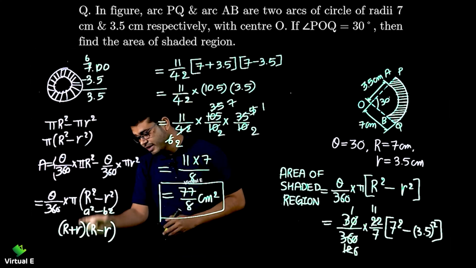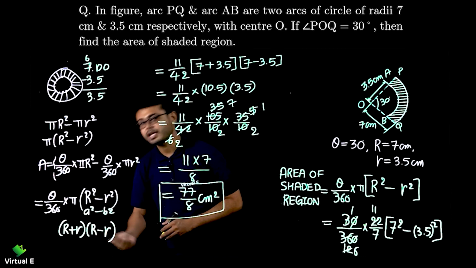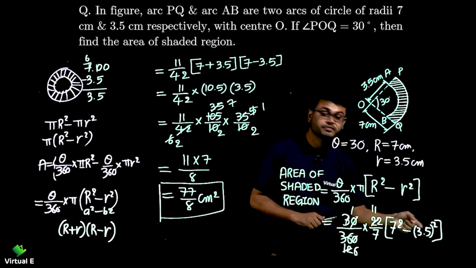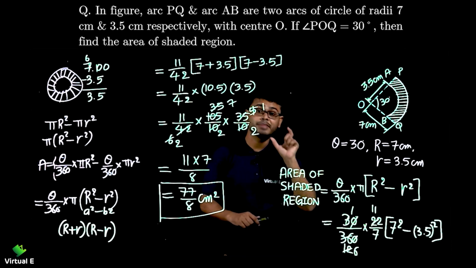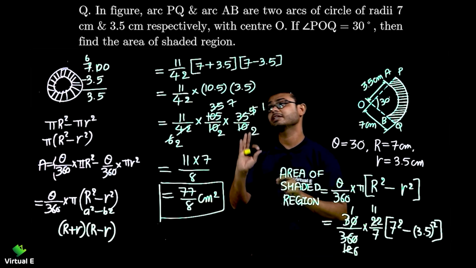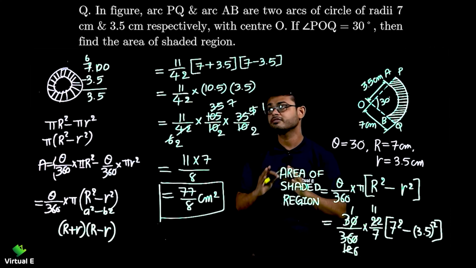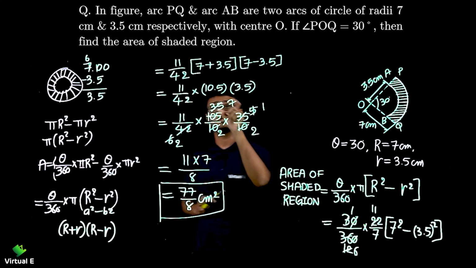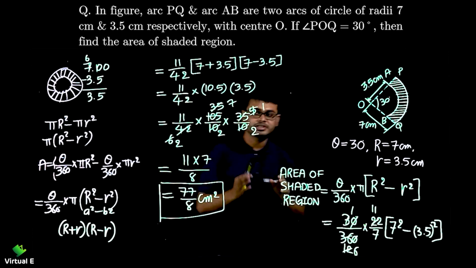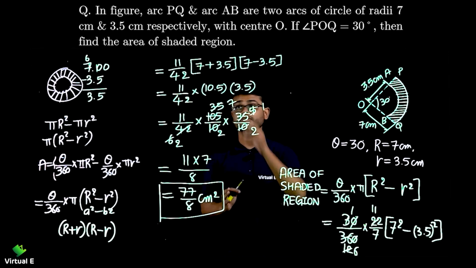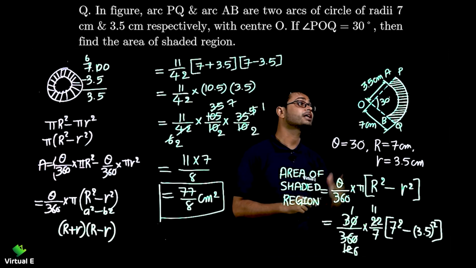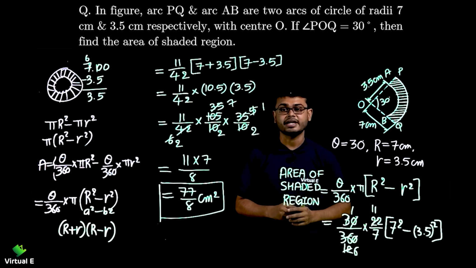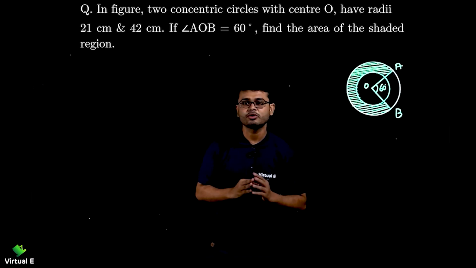But remember, when you use this one time addition, one time subtraction, don't do that. You do 49 minus square of this one, then you subtract it. You will get the big number and it is difficult to do cancellation. I'm not telling it's very tough and you cannot do it, but it's difficult. Here it is very simple. We can reduce the number in small size. That's the biggest advantage of doing this method. So this is how we get the area of the shaded region when it is given in the form of sectors. Let's discuss one more question.